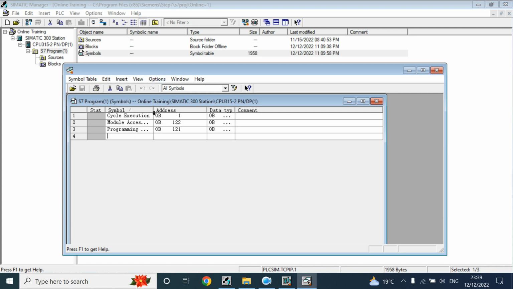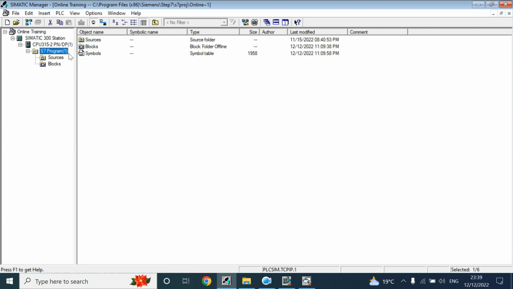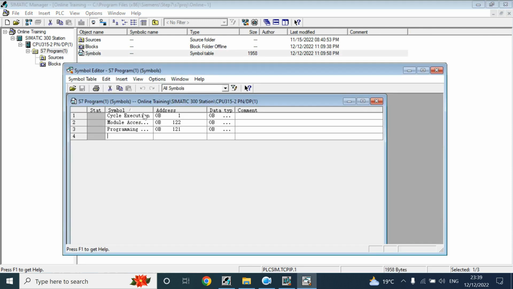Currently there are three objects in the program here, with symbol names such as cyclic execution, programming error, module access error. That is called the symbolic name. You can find that object in the symbol table here.